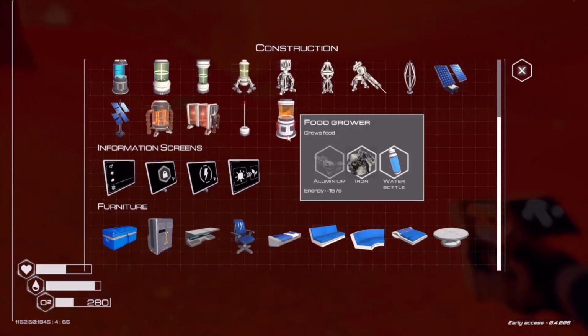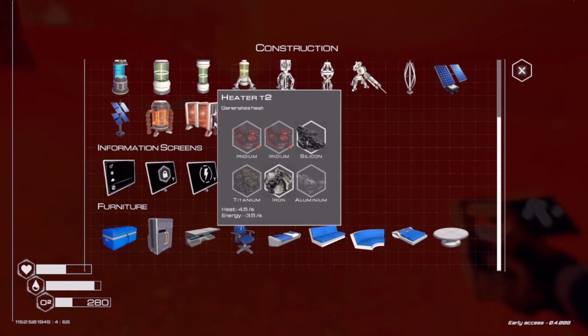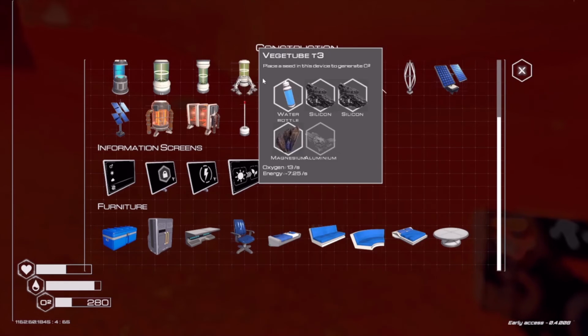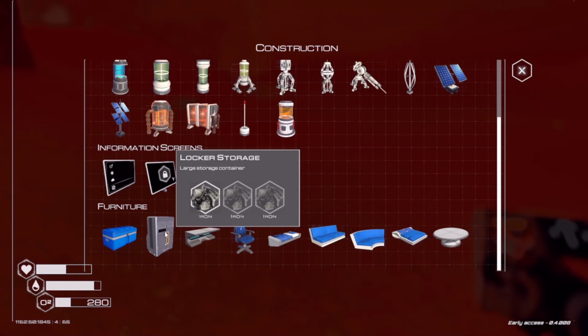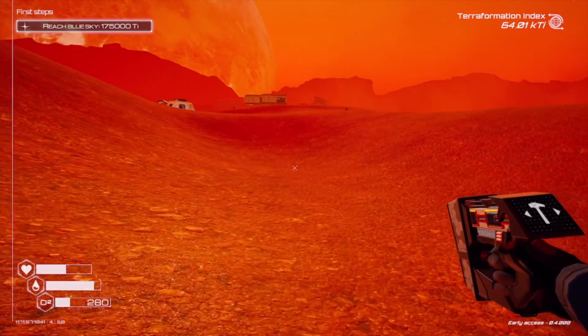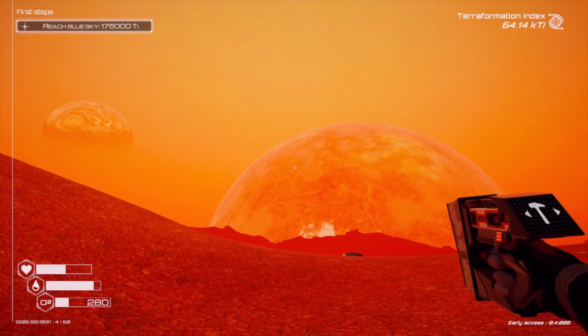Right, what have we got? Need more aluminium. What do I need for this? Aluminium again. So I really am out of aluminium. I guess I'm going to have to wait for another meteor shower.